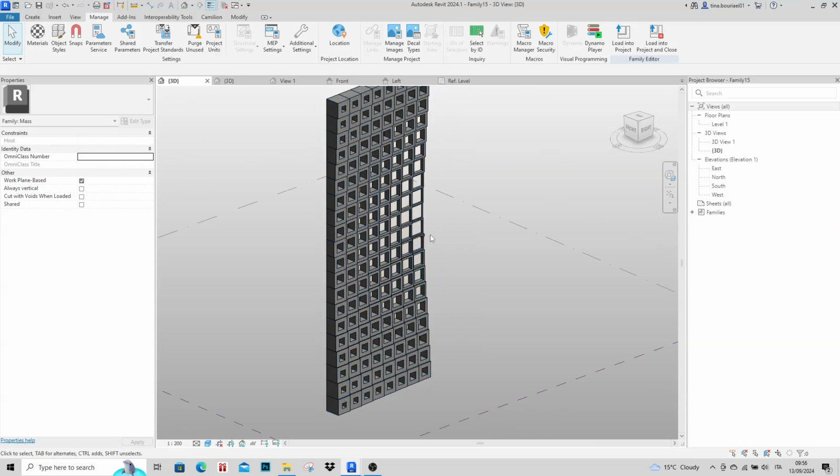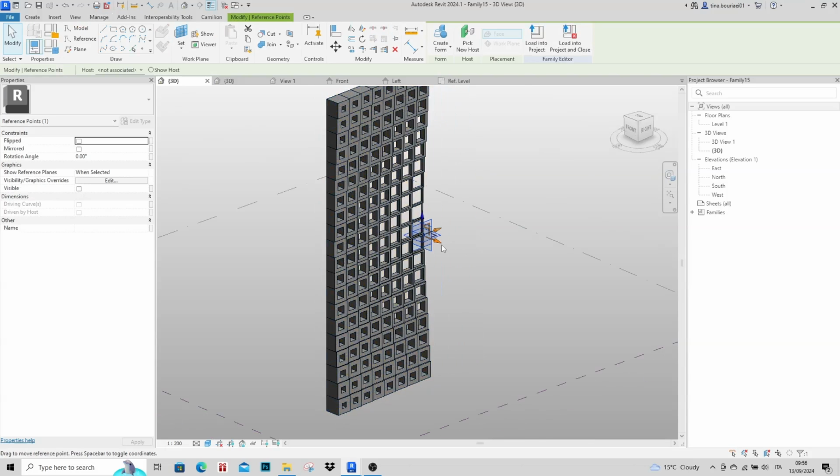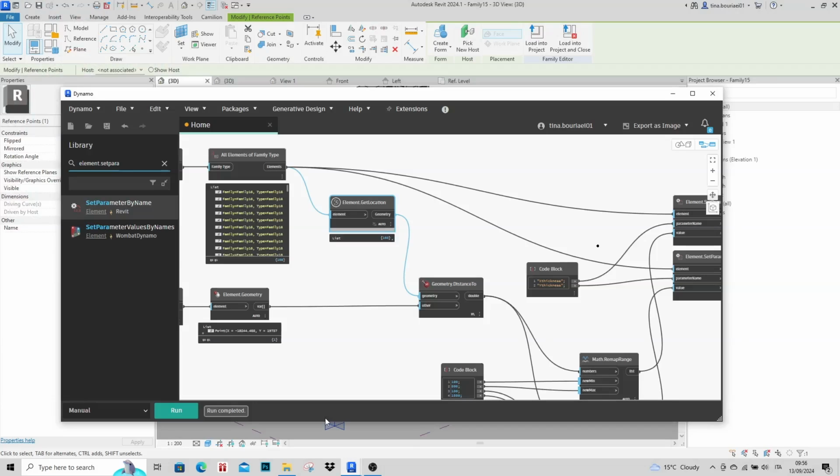So let's test this one and change the location of the point. I'm gonna put it in there here. Switch back to Dynamo and hit run.